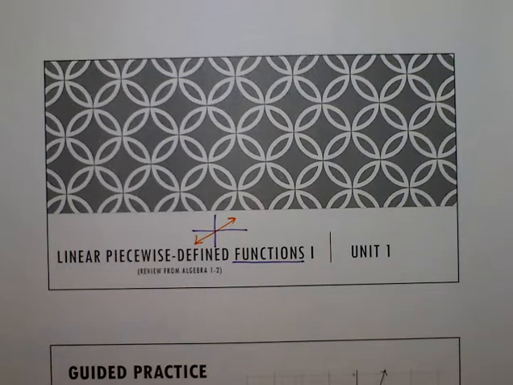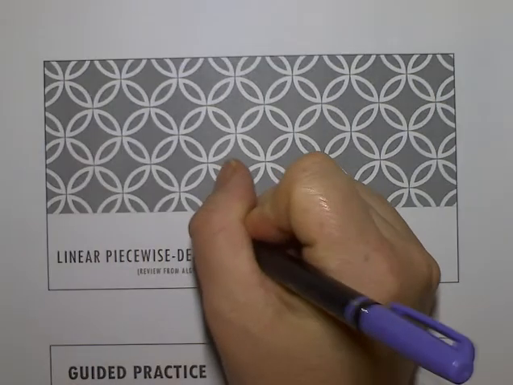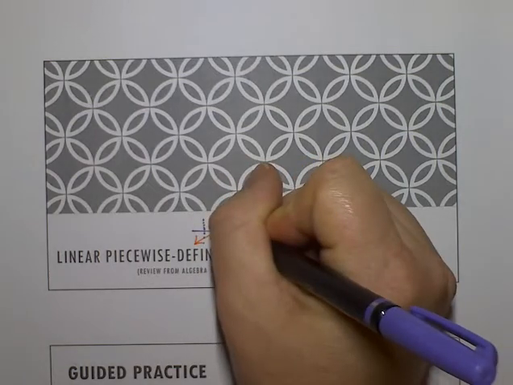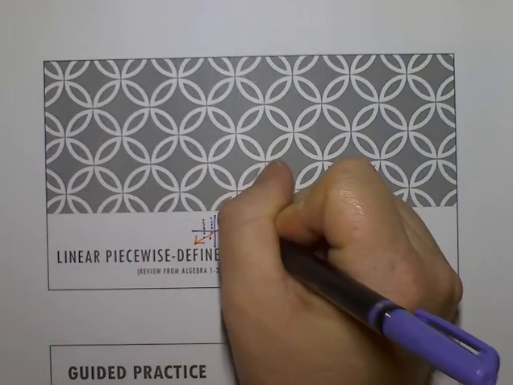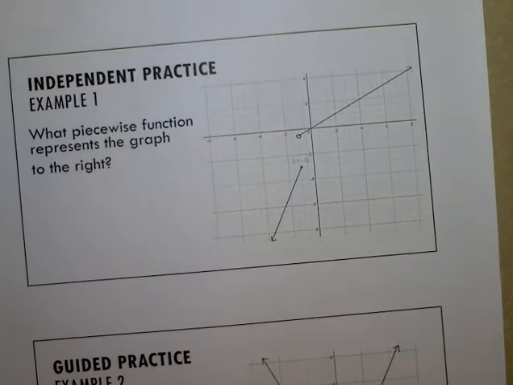How many of you, by a raise of hands, remember the vertical line test? The vertical line test will test it. It's a test. So we make little dotted lines going straight down, and as long as every line that we create hits the line we're testing at most once, we consider it to be a function. So everything I do, I know is going to be a function. Keep that in mind.